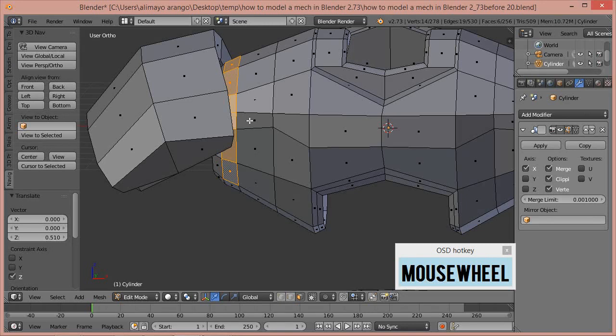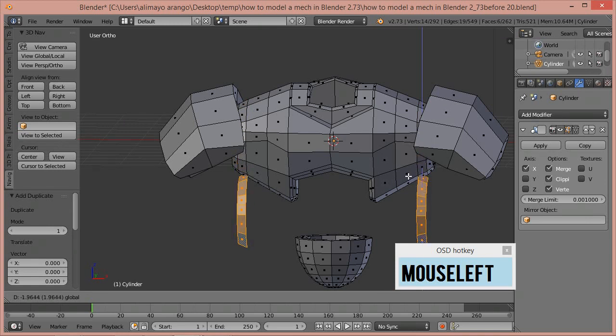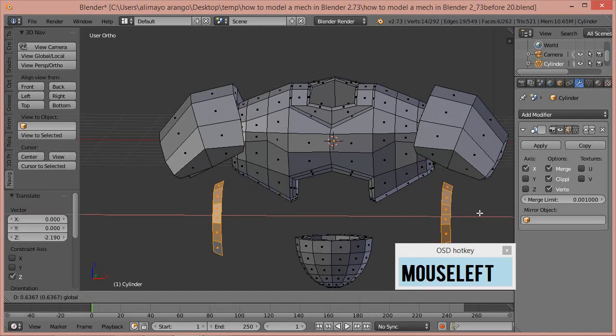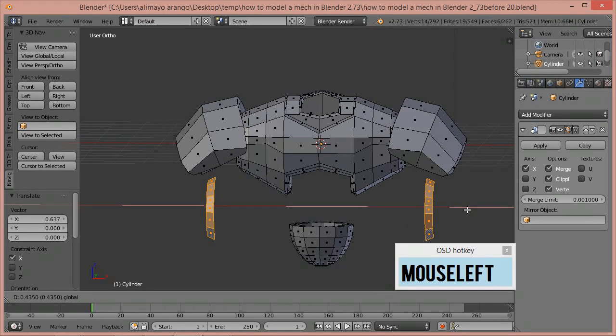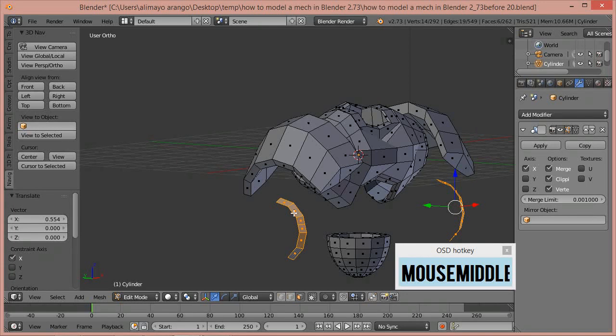I don't know why I grabbed them instead of there, but anyway, I have these faces here. I'm going to press Shift D, left click to lock in. And what I'm going to do with them is use them to make these faces to make more of the pieces of this mech. So I'm holding the middle mouse button to turn. See that curve we have?